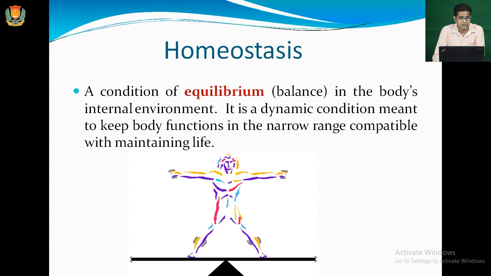Next comes homeostasis. Homeostasis is the condition of equilibrium in our body. The body may be susceptible to various environments, such as heat or any other environment which tends to change the internal environment of the body. But our body has a very good system of homeostasis which maintains a constant state. For example, temperature. If we go to colder regions, the temperature outside is lower compared to our body, but still our body maintains the same temperature of about 37.5 degrees centigrade. How? It is just because of homeostasis.